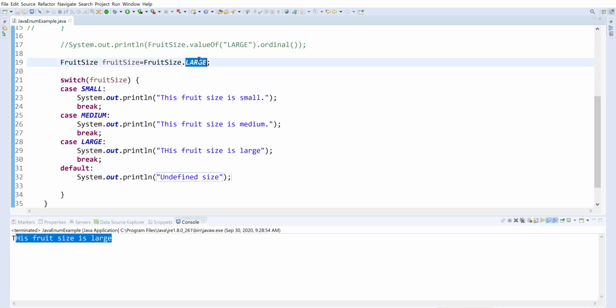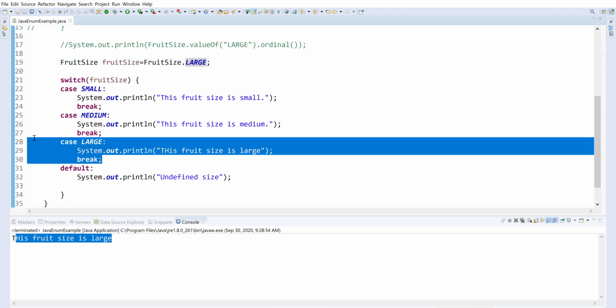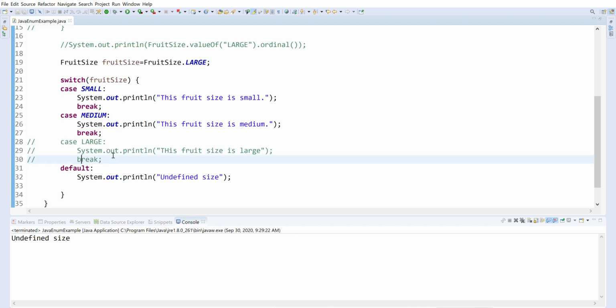If you are using anything else here, if you are trying to use that, it will not work, right? Because we do not have it like that. Okay, so fine. And let's say if we do not have large here, we have not created large here, and we are trying to find it, then it should go to the default, right? Because this is not the small and medium case, this is the default case, right? We do not have the large case.